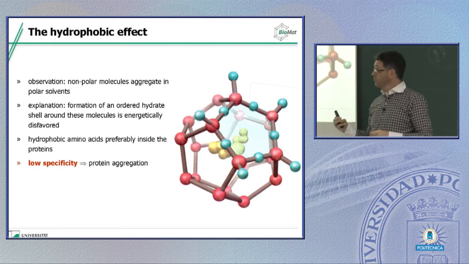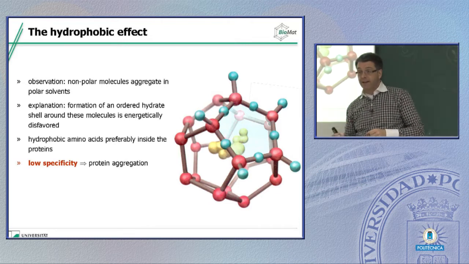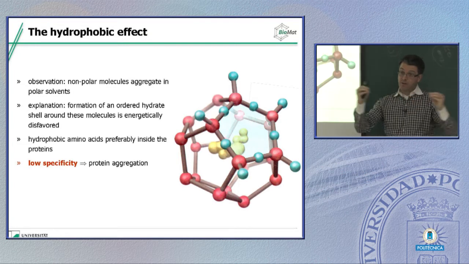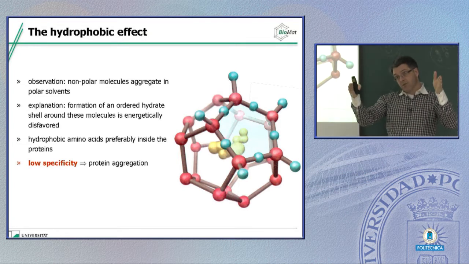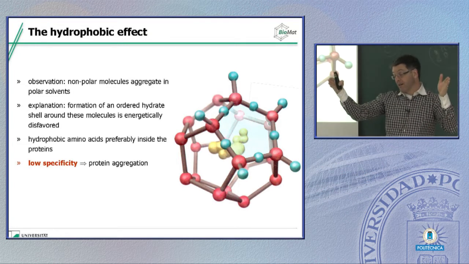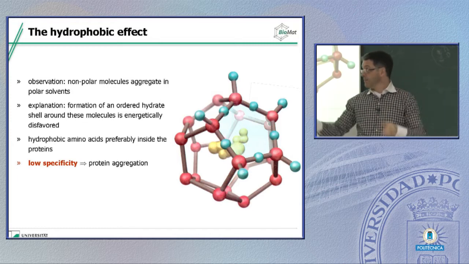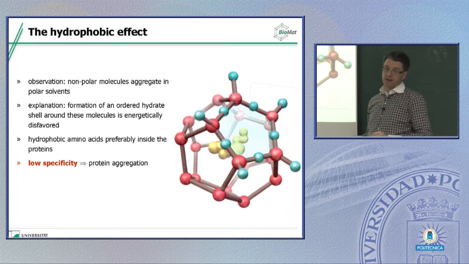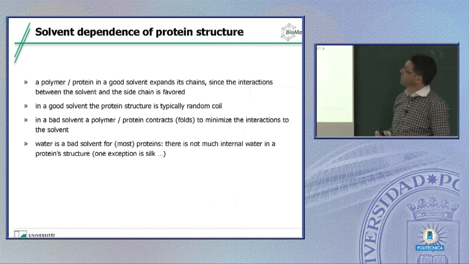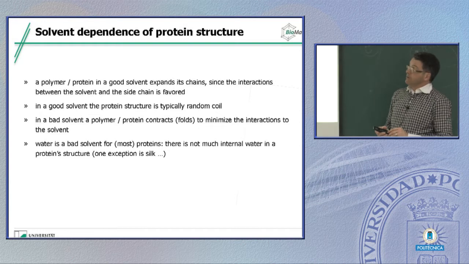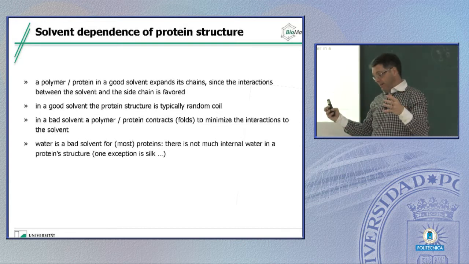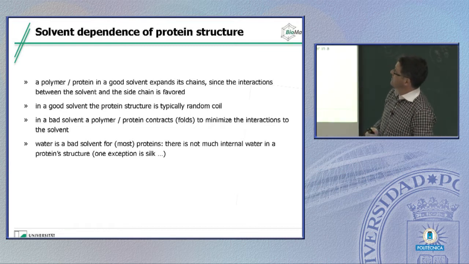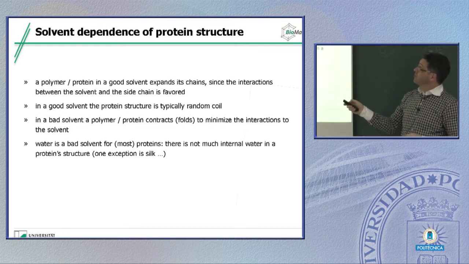And this is one of the reasons why we do not find extensive hydrophobic amino acids in spider silk sequences. If we check these core sequences, we don't see a lot of aromatic amino acids, because they could cause unspecific protein aggregation. So this was now just a very brief insight into non-covalent interactions. And now another insight will come to the solvent.